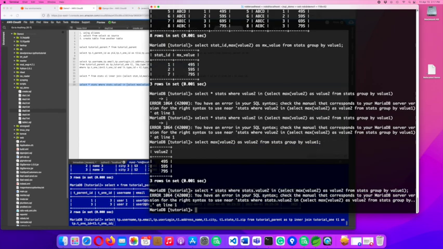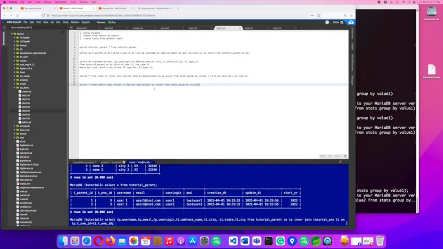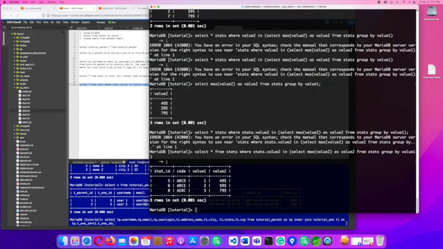This may not like it because I'm going a little bit stats where stats.value 2. Oh, let's try this. My mistake. And there we go. So now we're seeing that we have the actual stat ID.